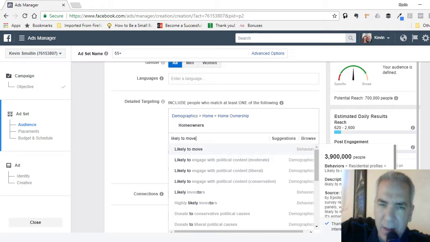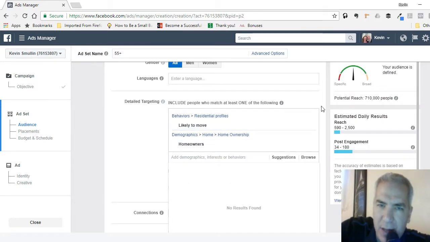So basically what Facebook does is they also gather data offline as well. Facebook knows that they have almost a monopoly, so to speak, on advertising space, because they have a platform that has by far the most users. They have a platform that has the most information as far as targeting from a marketing perspective. And so they're not only tracking the information that they have on their users, but they're also comparing that with offline data as well. And they're putting all that in here for us to use. So I can use that.